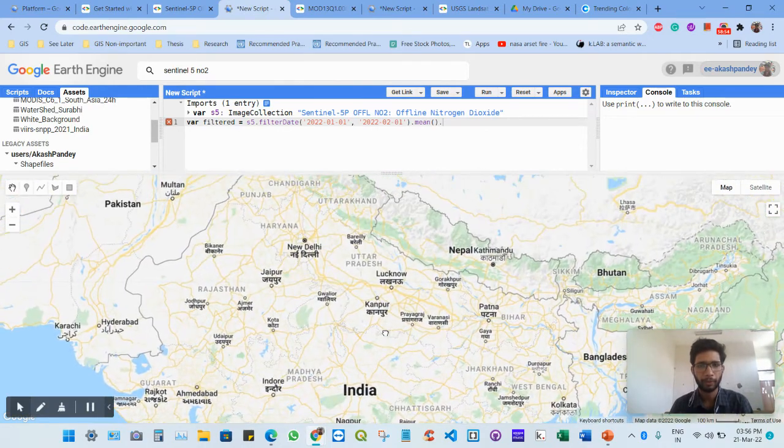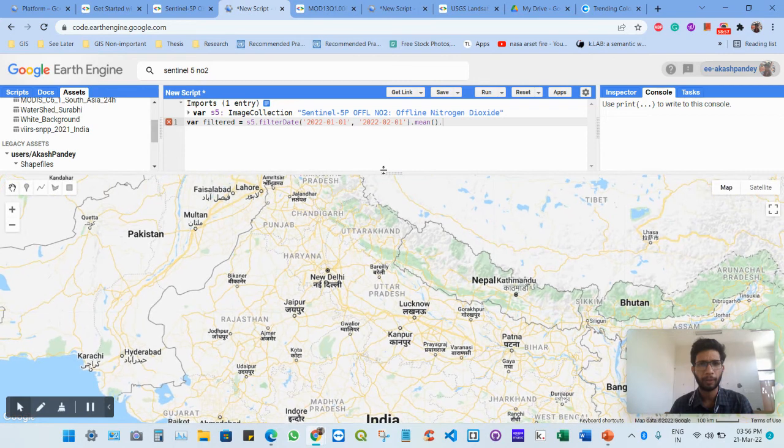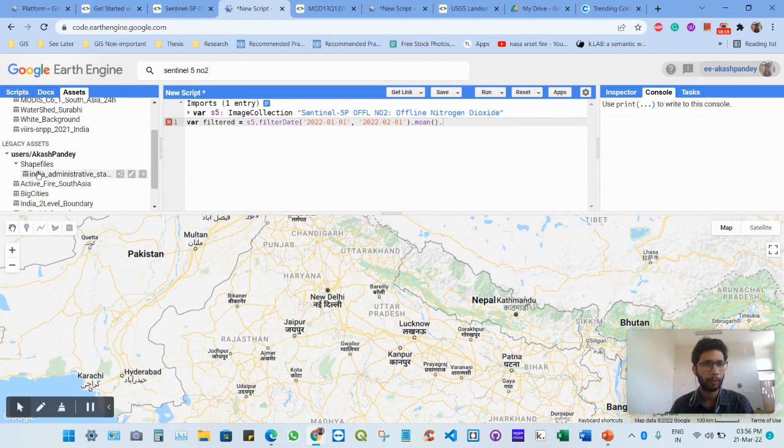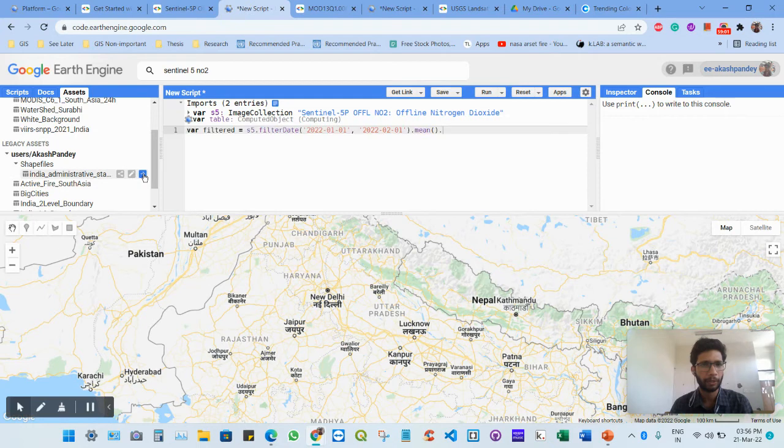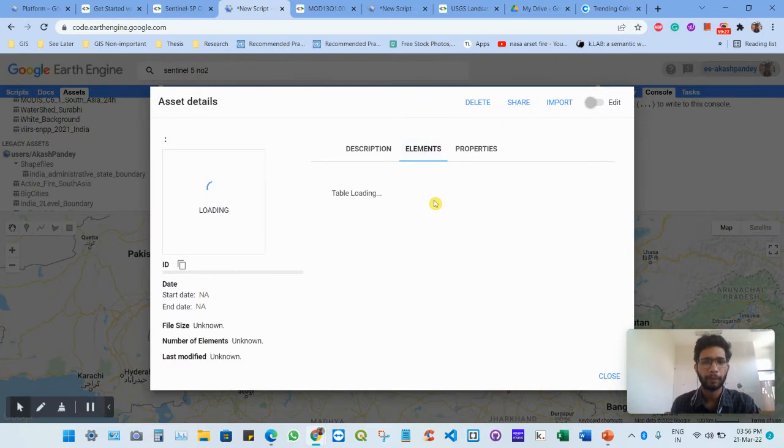We choose, let's say UP, I'm choosing this time. So again I have to import the shape file of the states, and we have to filter the states to our UP only. So variable, let's say UP equal to table, because this variable name is table for the shape file, and we have to filter for the metadata state name that we've already discussed.